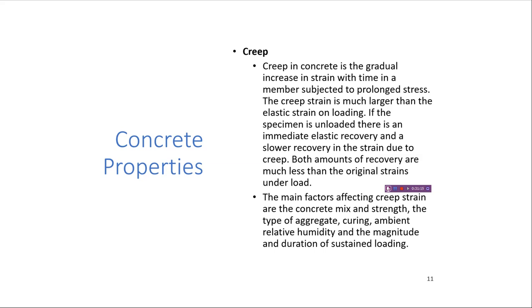So kalau elastic strain, the recovery to the original shape akan lebih cepat. Okay, but creep, it is very slow. So kita panggil dia creep. Both amounts of recovery are much less than the original strain under load. The main factors affecting creep strain are the concrete mix and strength, the type of aggregate, curing, and relative humidity, and magnitude and duration of sustained load. Okay, so dia depends on macam-macam factors. So antara factorsnya adalah ni lah.